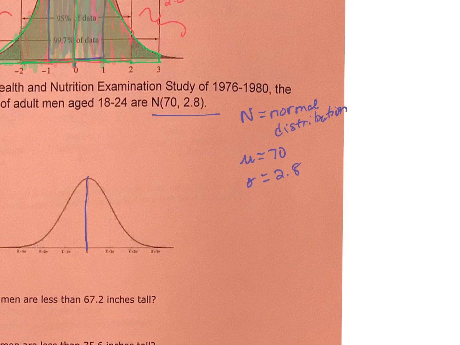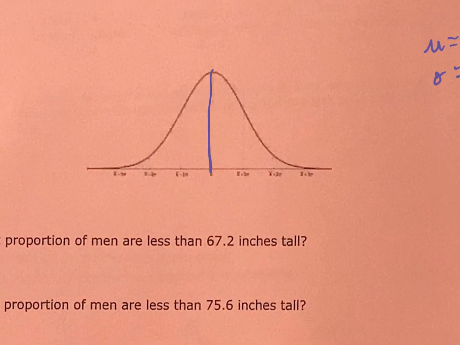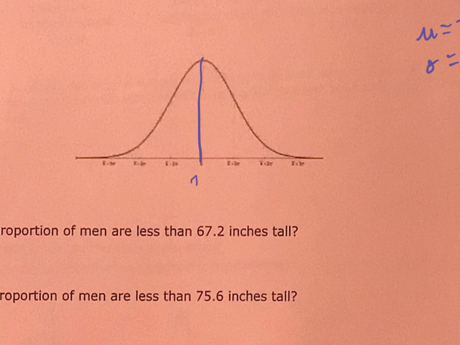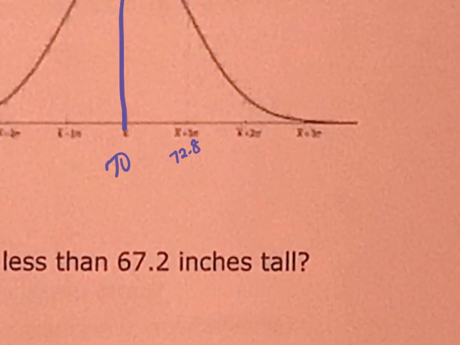We're going to use that information to draw in the numbers that we need here. You guys were saying you can't read these numbers, and it's okay, because I didn't want you to read those numbers. Our mean is 70, right smack dab in the middle here. Our standard deviation of 2.8 means we're going to repeatedly add: 70 plus 2.8 is 72.8, add 2.8 again and we get 75.6, and add 2.8 again and we get 78.4. So that's progressing in the positive direction.